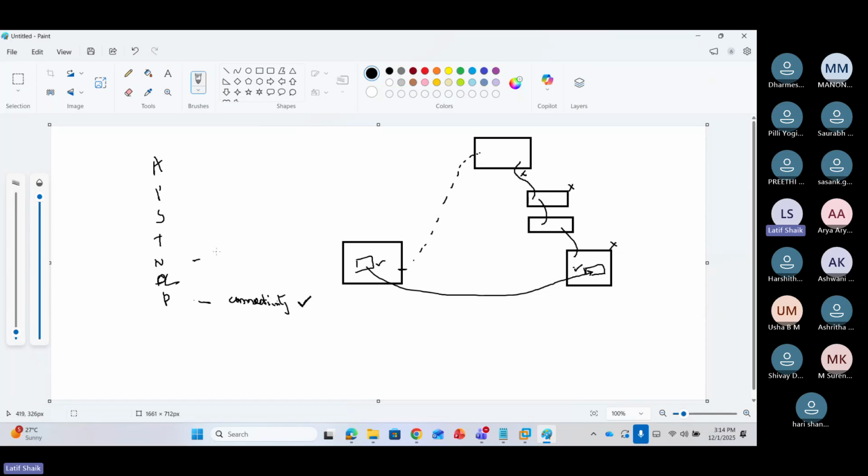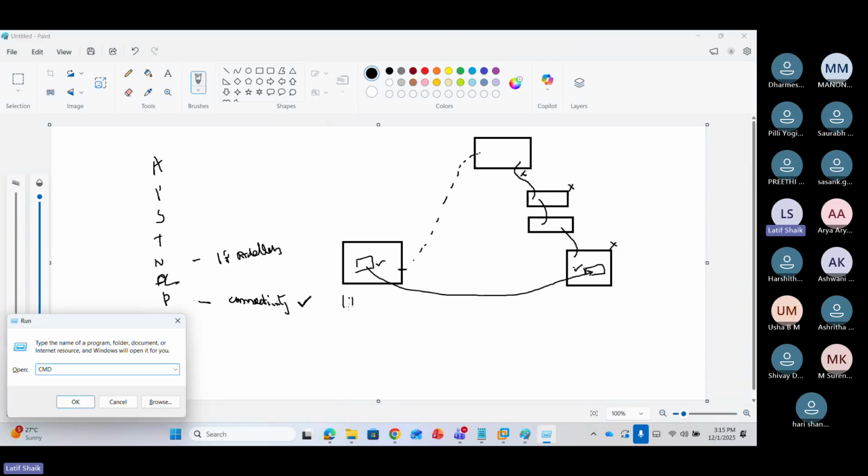another very important thing is the IP address. Check the IP address. Are both systems in the same segmented network? That means they should follow the same logical IP address, meaning their network portion must be the same and the host portion is different. So what is my system IP address? Go to command prompt.